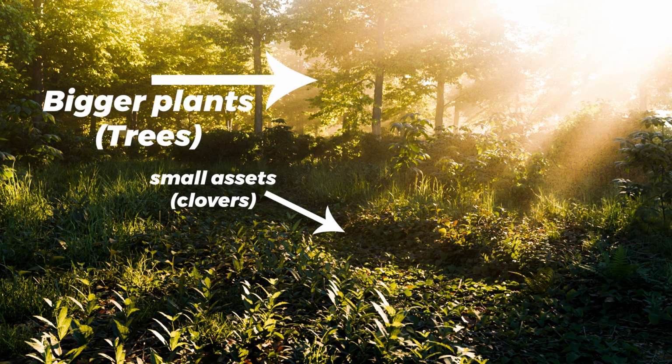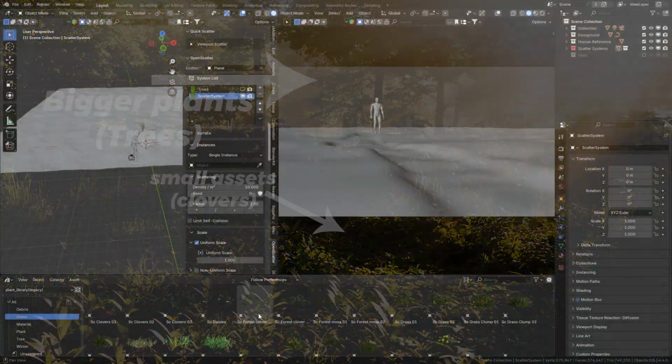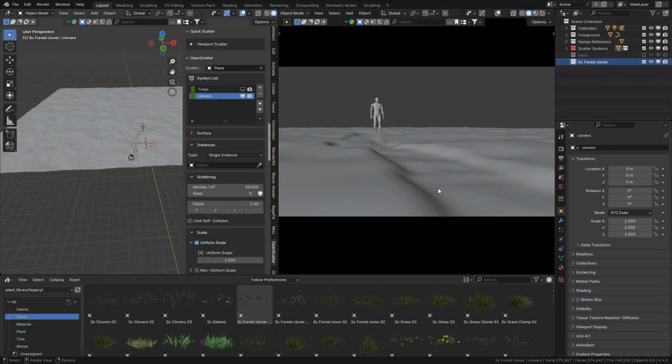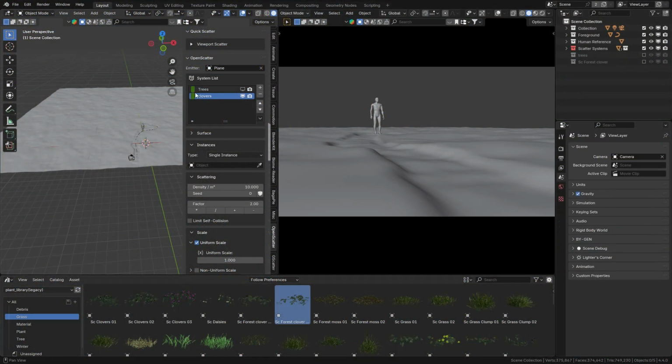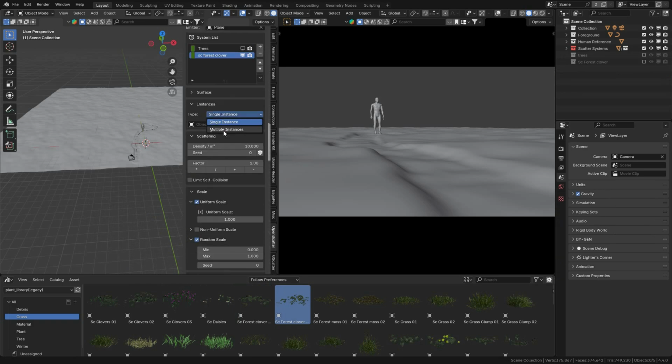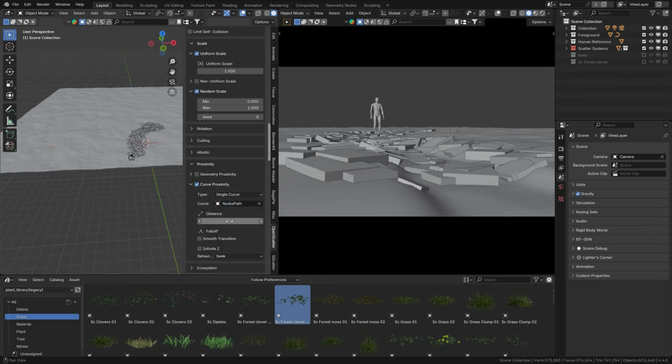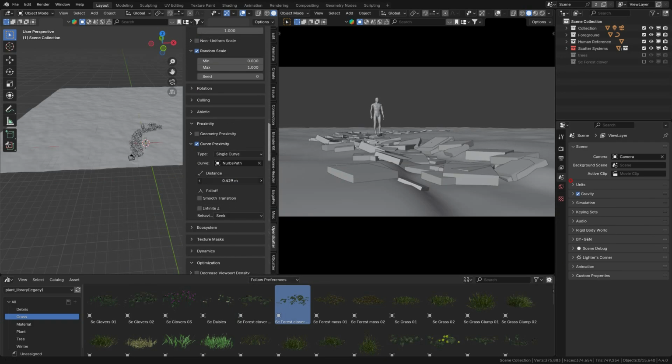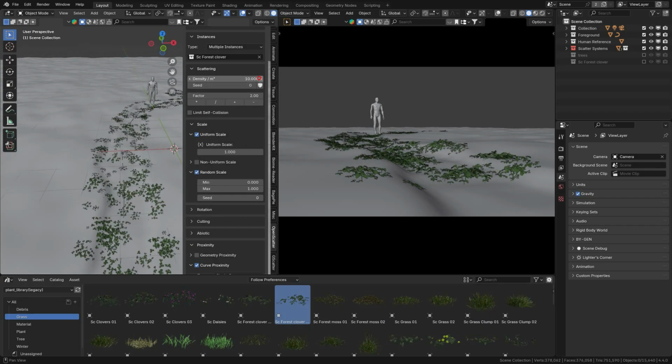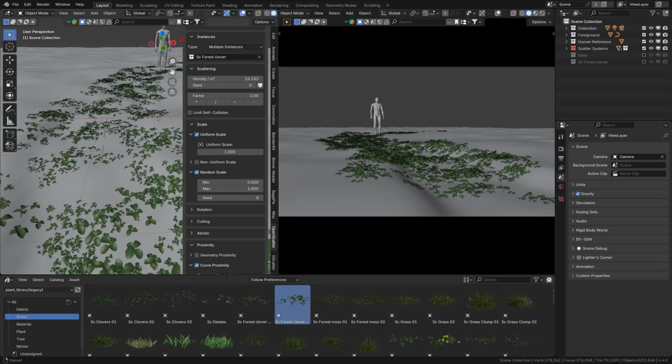What you can also do is scatter the trees first and then scatter the small assets and gradually go up. This way you can get a good idea of how the scene will look like. This is especially noticeable with the assets near the path. To help with this, you may need to scatter assets from the path.